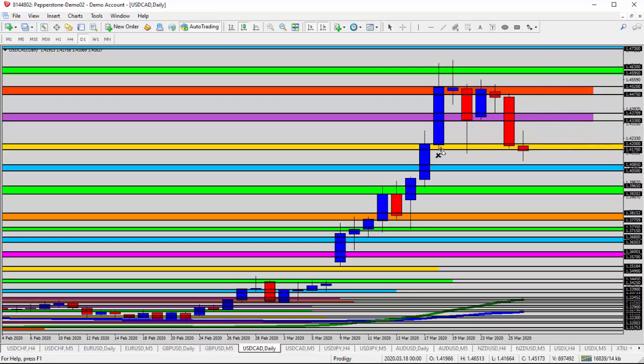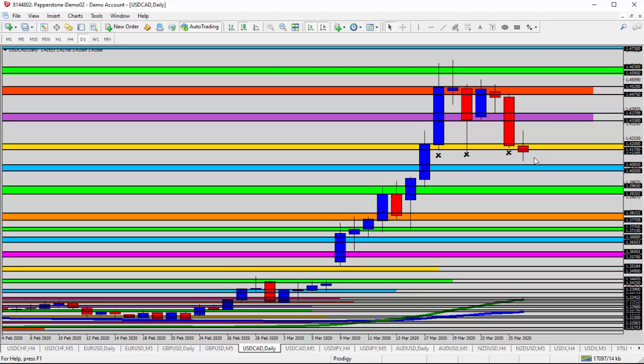Over the past couple of days, we've seen the market make decisions around this yellow shaded area. Right here, where the black X is, we saw the previous day close, this day open at the yellow zone, 1.42, and go up. Then we saw the market spike down to the yellow zone here, right in the middle of that area, and turn around and go back up. Yesterday, we saw the market come down, close at the yellow zone, and now open near the yellow zone. So it's pretty clear, at least right now, that this yellow zone is a significant decision point for the dollar CAD. So if the market is doing that, then we may make our trading decisions at these same areas.